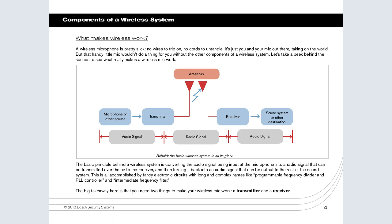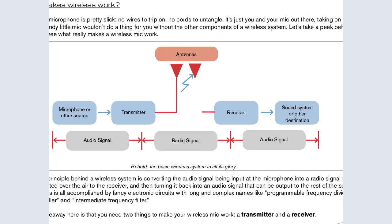So we have other components, and remember we talked about components like the amplifier that are used to connect the mics and even the aerials. So let's peek behind the scenes to see what really makes the wireless mic work. As you can see, this is a basic wireless system. Let me zoom so that you can see. This is the antenna. This is what enables transmission.